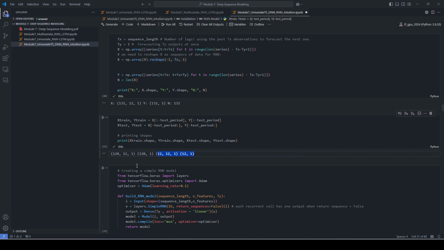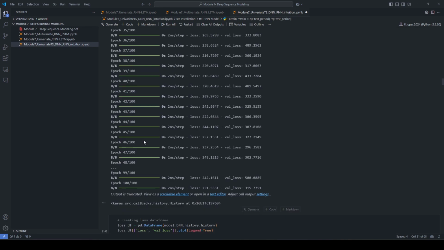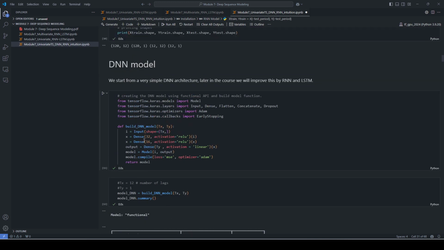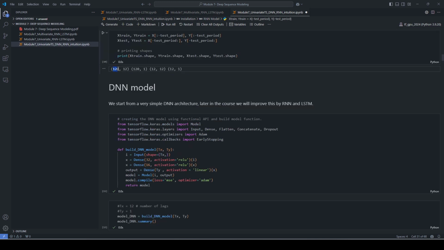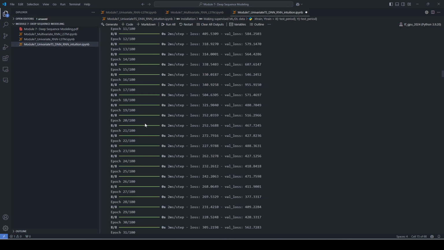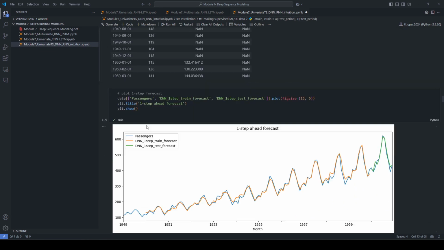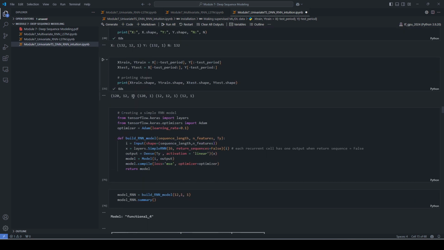So hopefully you can see the difference between this one, the data that we pass to our recurrent neural network, versus this one, the one that we use to pass to our deep neural network, right? So here, 120 observations, 12 features, specifically each lag is a feature. Here in RNN, there's only one feature. This is the feature, and this is the way that we pass the data to an RNN in a sequence. So 12 sequence and then 120 observations, right?